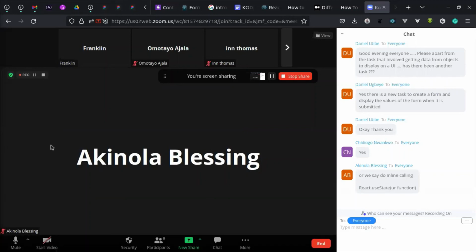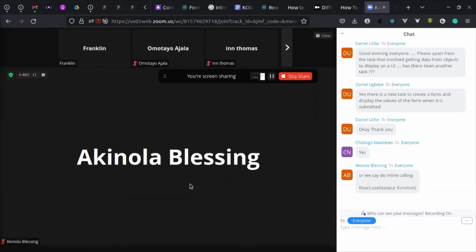Then in our next class we focus on how to consume APIs using hooks, using useEffect, and getting on from there, start moving to building projects with React so that it's a lot easier for us. So the plan is just to take things one step at a time.